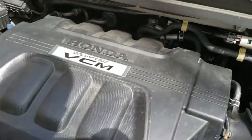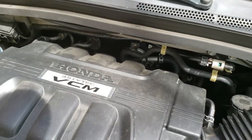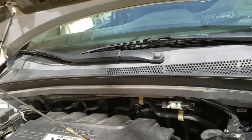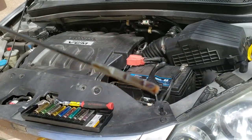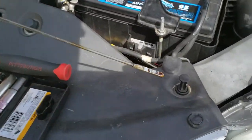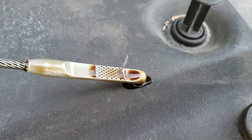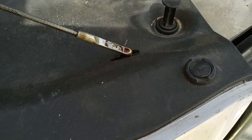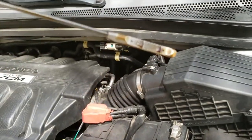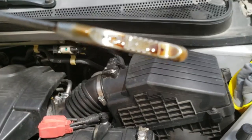We just got back from Riverside and San Diego — went to Legoland. We put like 600 miles on the vehicle since I did this, and it's time to change the oil. Oil looks dirty and it looks a little watery, and that's because of the solution that I put in there. But it looks pretty filthy.